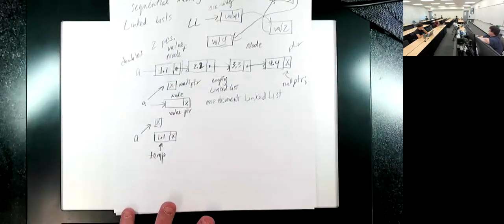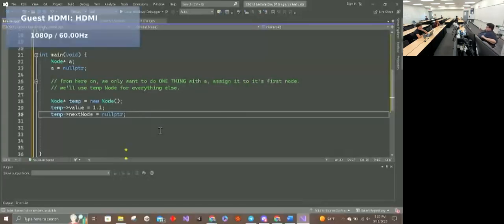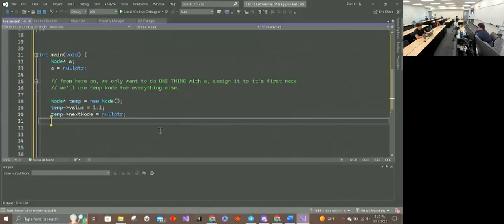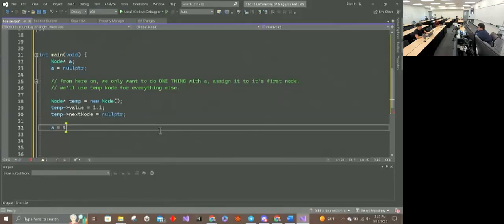I want A to have this chain. I want A to be in charge of it. So I can go ahead and tell A to be equal to temp because it's a pointer address. So that's handy. A equals temp.